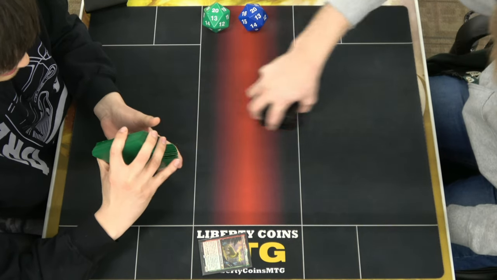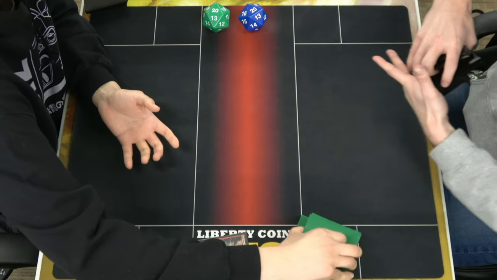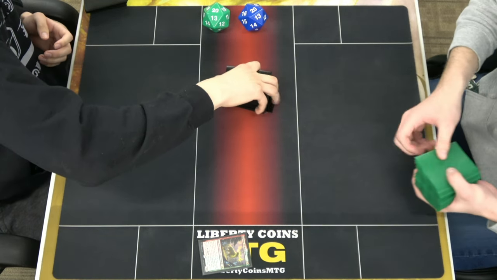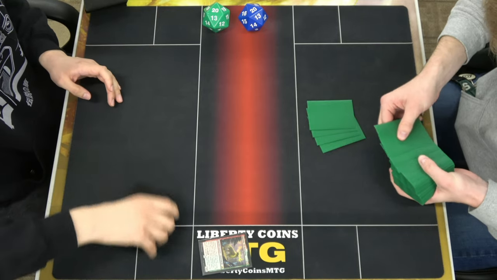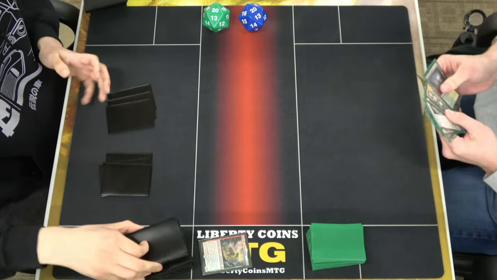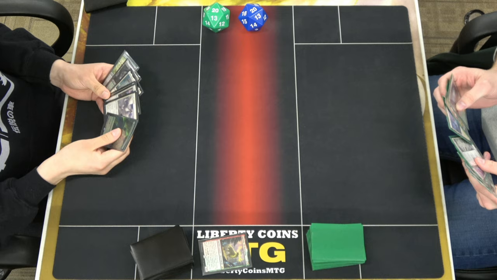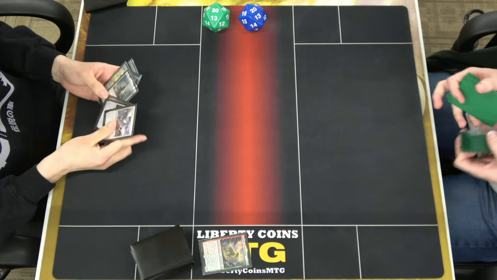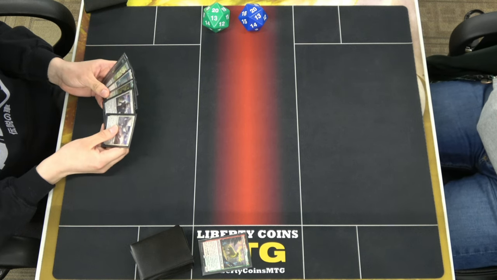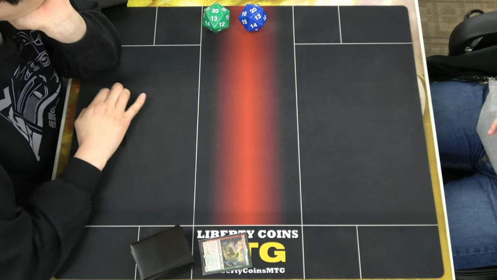Shuffle it like that once and then cut. Alright, I will play. Good luck. You too. 7. I'm going to keep. Okay, it's going to be a 3 deathtouch.